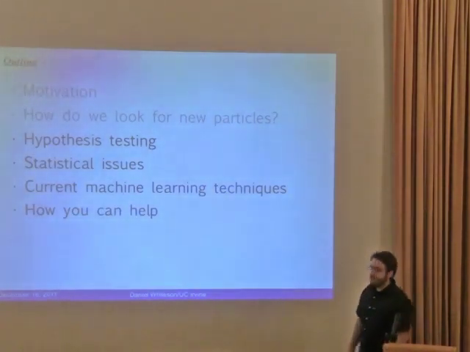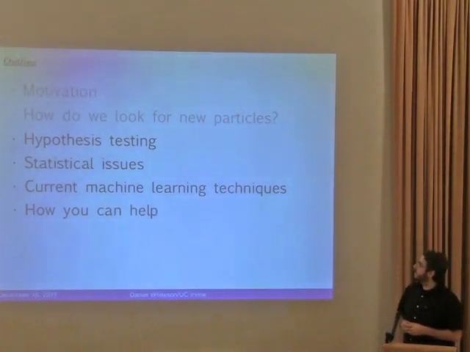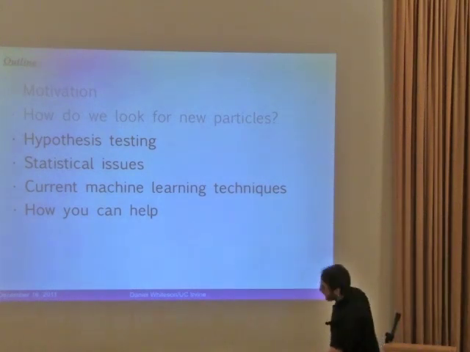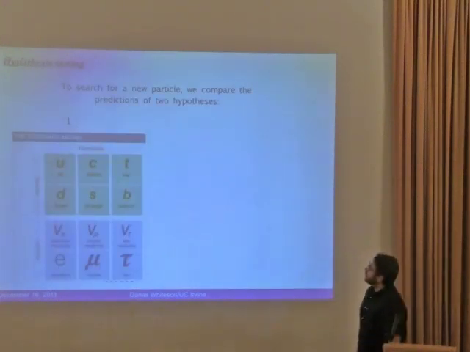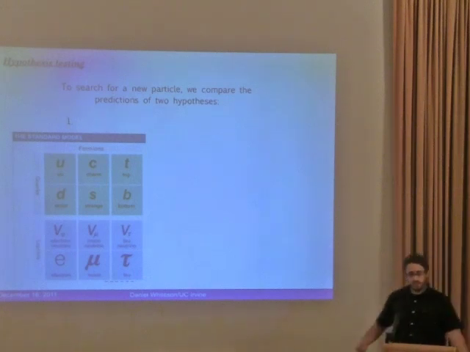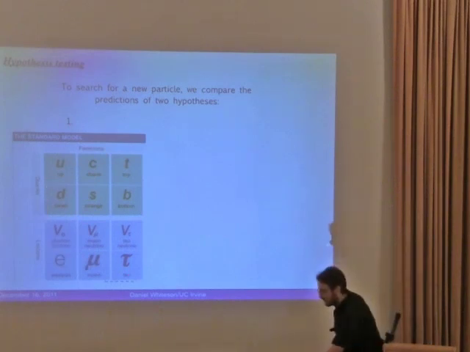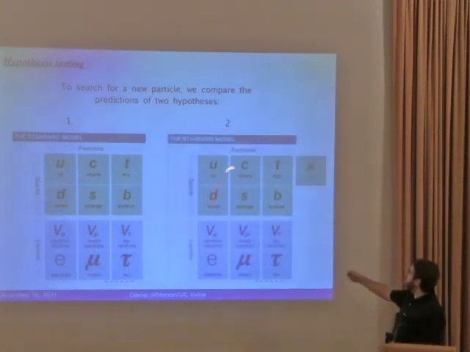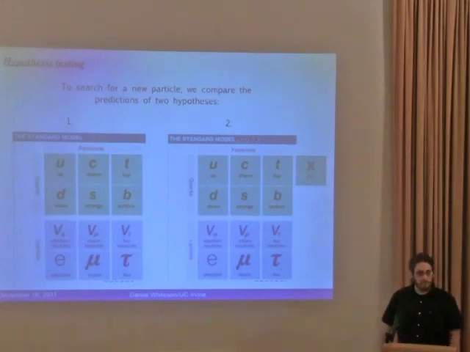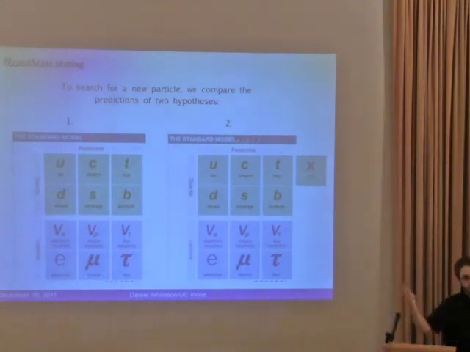Okay, so that's how we look for new physics, right? Let me tell you a little bit about how we analyze the data. So we do hypothesis testing, right? This is our statistical tool. We say we're going to compare 2 models. One hypothesis is the standard model, the current thing we know. That's our current description of physics, right? All these particles we've discovered and played with for a long time, versus that model with another particle added, right? That is my dream. My dream is to find a new particle and get to name it after my wife or whatever. But this is the idea, to discover a new particle.